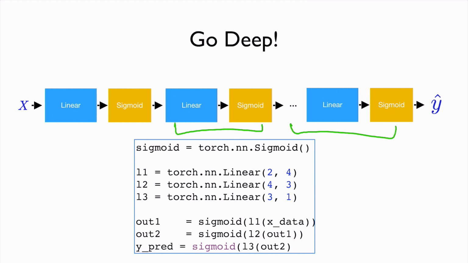To implement these multiple layers, basically what we need to do is create multiple linear components and then connect them together. One thing we need to be very careful about is the input size and the output size. Let's say the input is 2, then the first linear should be 2 by some number, and this will generate 4, and then the second layer must get 4 as an input and produce any arbitrary number.